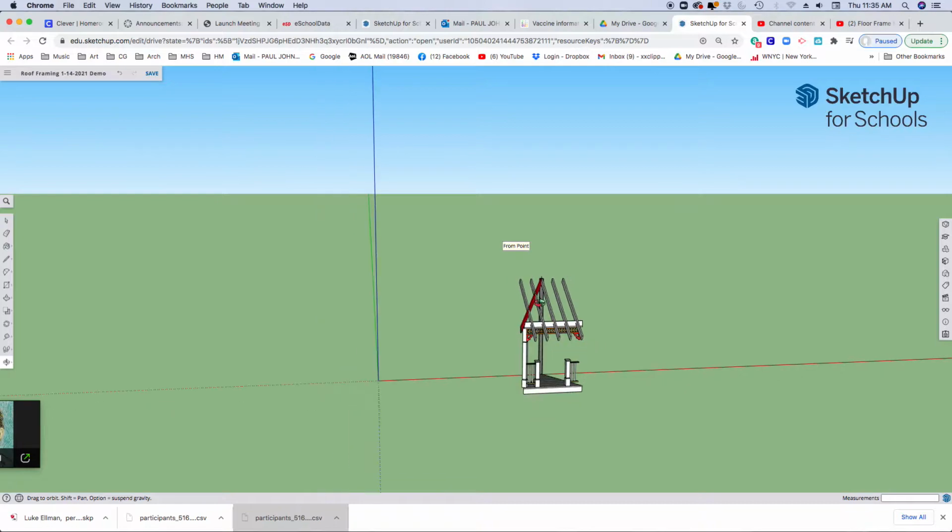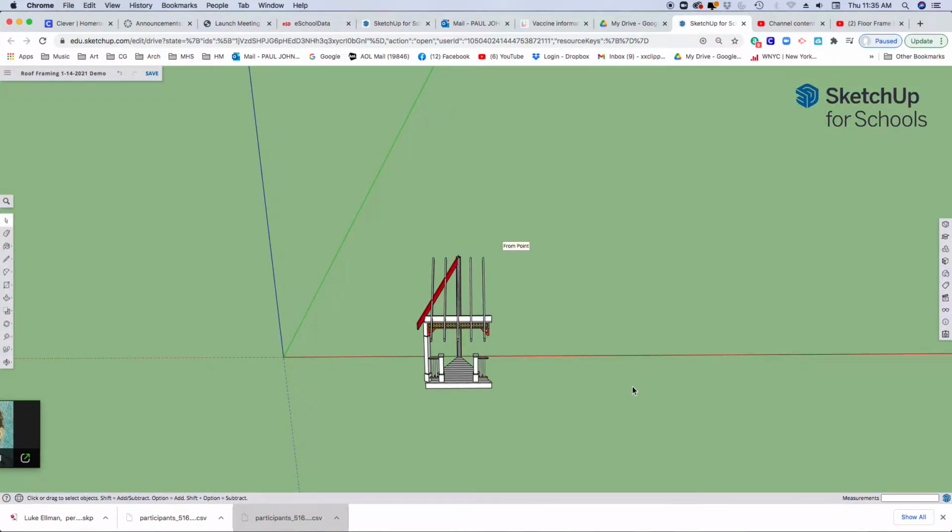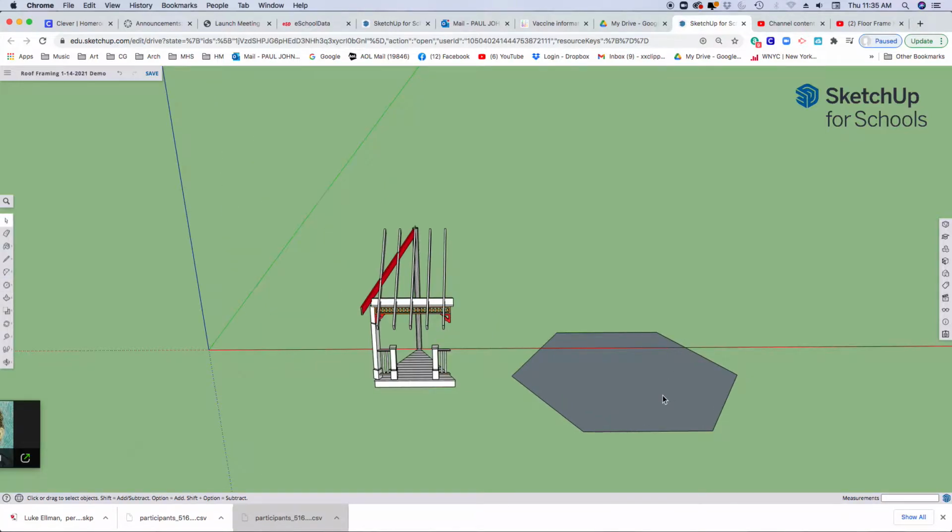Now we have to cut them down. So if we just made another original polygon, let me go back and grab my polygon here. I'm going to click and drag it up. Make sure it's on the axis. I'm going to go kind of big. I'm just going to tell the radius to be about 120, enter. And then what we're going to do is create a chopping object to chop those guys.